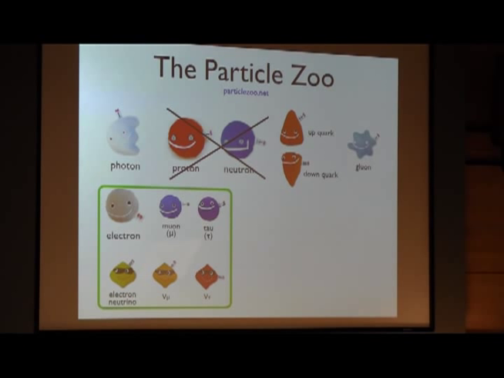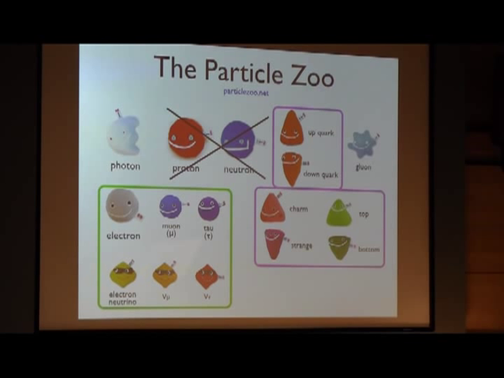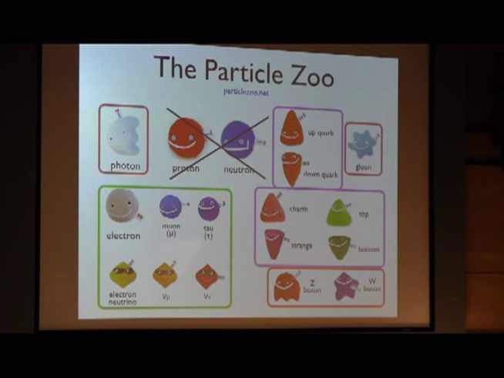Now, you can notice that there are three pairs. And so we call those three generations. So far, we have two quarks, but there are actually three generations of quarks, too. So in addition to the up and down quark, we have the charm and strange quarks and the top and bottom quarks. And that's all the quarks, three generations of quarks. We're almost done. There are two more particles, and those are the W and Z bosons, which are the carriers of the weak force. So now we have all four of our bosons, which include the gluon and the photon. And this is what we know of as the standard model of particle physics.